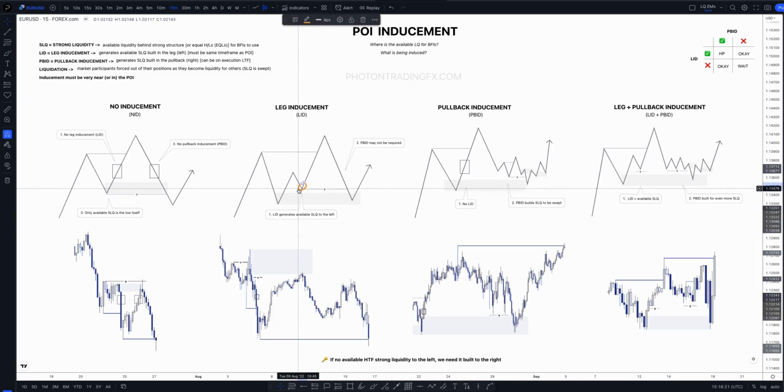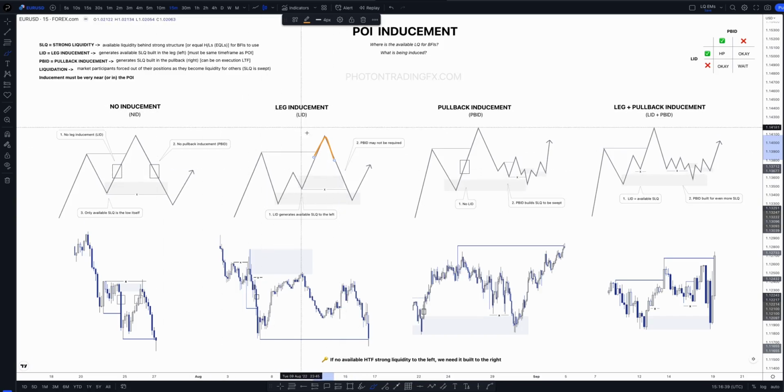Cool. So that then becomes a high probability POI because it has inducement in front. Okay, so again, to visualize that would be sometimes what you'll see, right? You'll have multiple POIs when you've probably seen this now when you're looking at the market. Price has moved to the upside. We've broken structure and we're coming down, and there might be 2, 3, 4, even 5, 6 POIs to choose from.